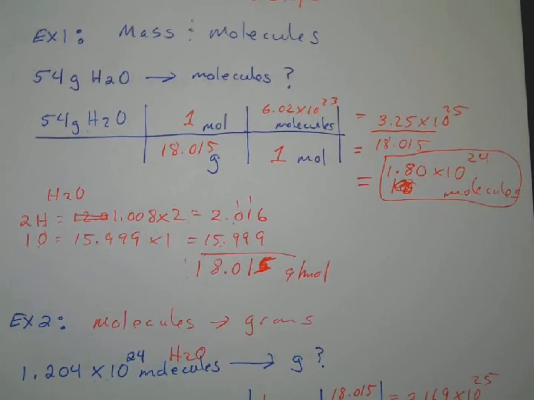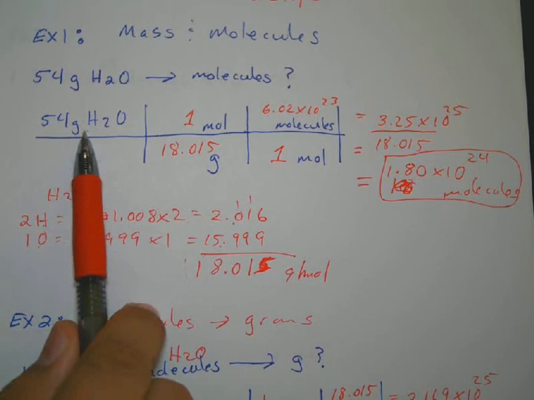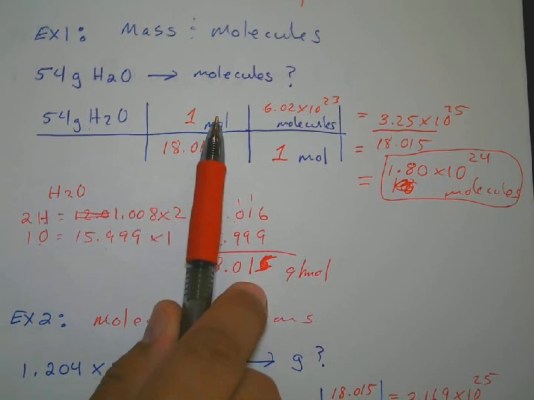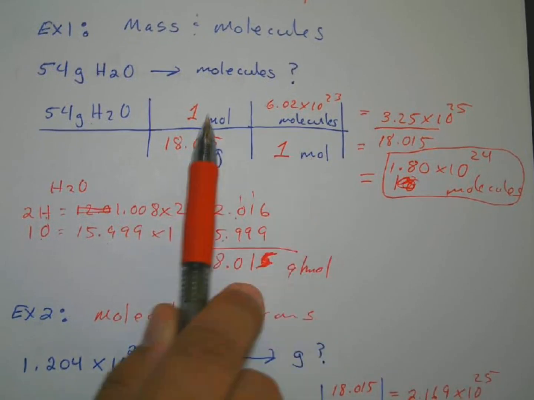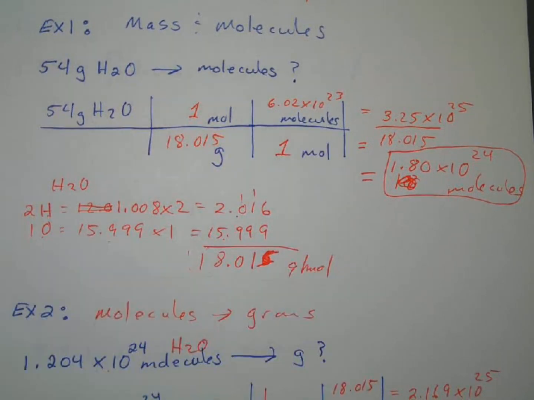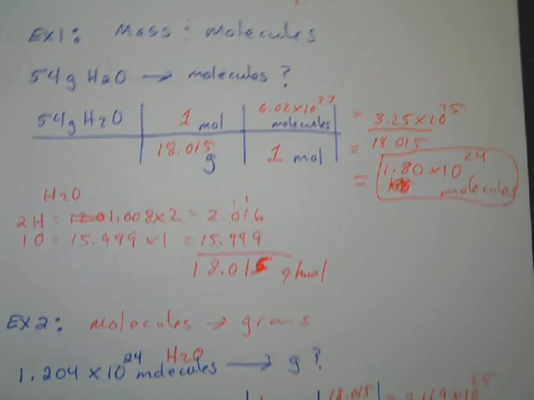If you're still confused, I would take this time to stop, rewind, and watch it again. But the steps never change. They give you a given number. Whatever's up here goes down here. You always convert to moles first, unless you're in moles, then you just go to wherever. Then moles to the next unit, whatever's up here goes down there, and where they want you to go goes up top. It's the same thing every time, guys. This is how you calculate mole conversions, two steps, mass and molecules.